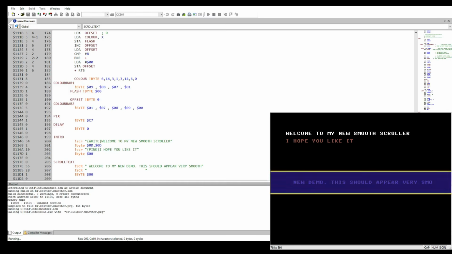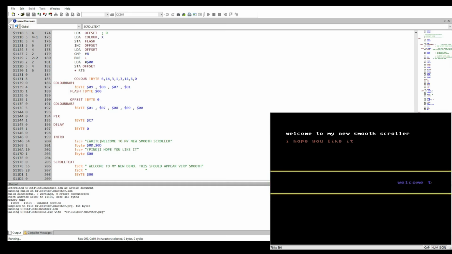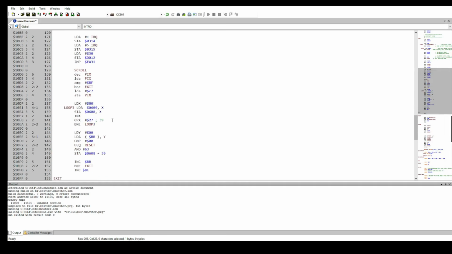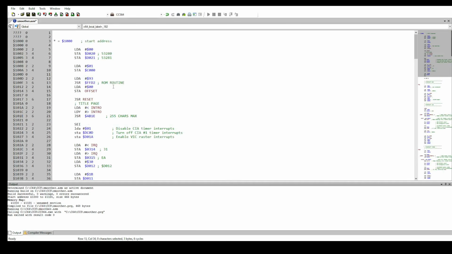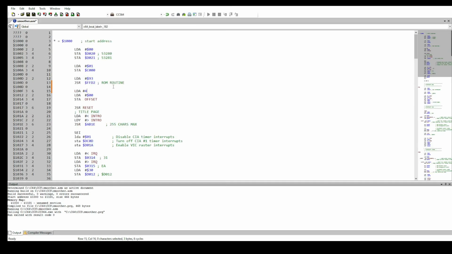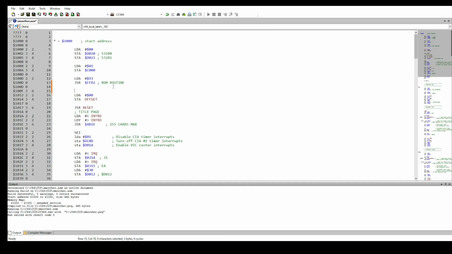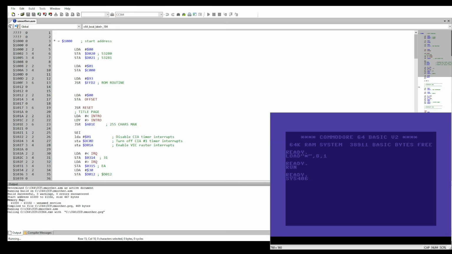And one final thing, we can shift it into upper and lower case. As you can see, the fix for that is very, very easy. All we do is we put an 8. We print a character string 8. You could also go up here and you could just put load A with number string 08, JSR FFD2. You could do that as well. It just gives it a more polished professional look when it's running.